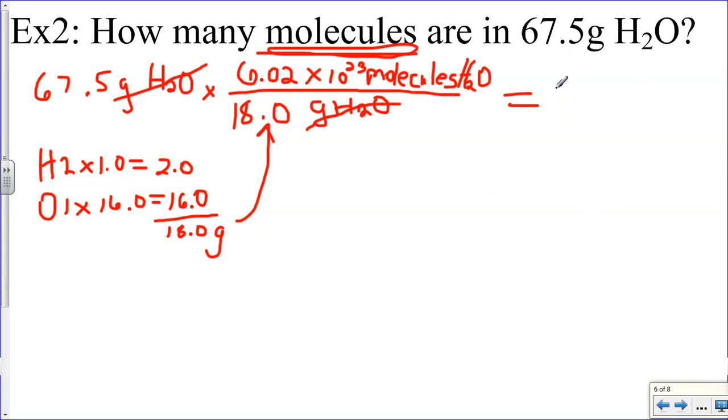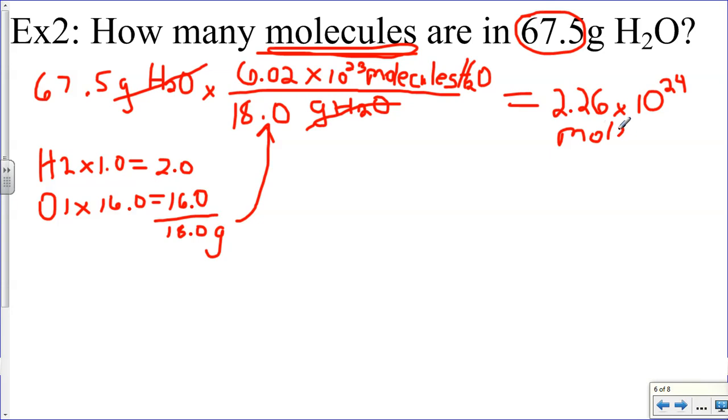Now, that comes out to be 2.26 if I round to 3 significant digits. This is in 3 significant digits, our initial given, so we want to keep the 3 significant digits. And way over on the right, in very, very small numbers, it says on my calculator times 10 to the 24th power. So it's important that you look and see and write that.